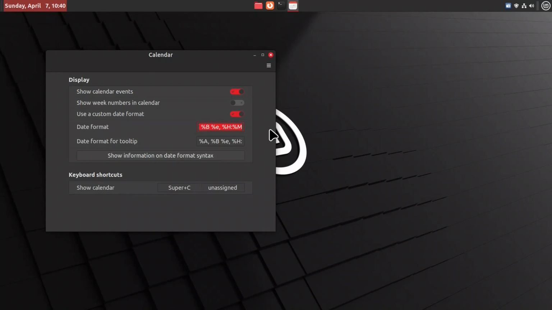so rather than the custom one here, what I prefer to do is I like this %A and %B, so you can see the Sunday, April, and then space %d will give you the date, and then space, and then I'll just put in this character here and space again, %l, small l, colon, %M, capital M, space %p, small p, and then you have this now.